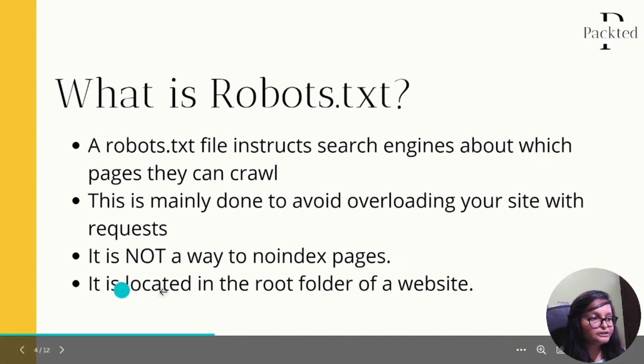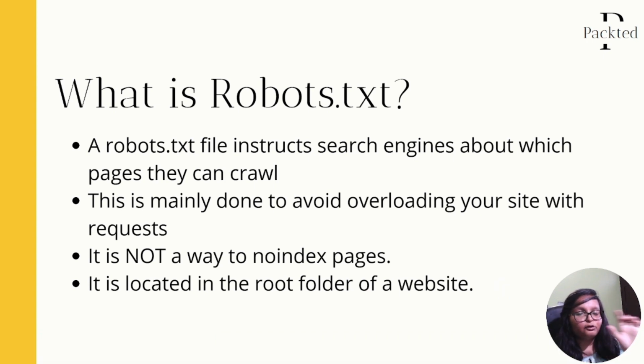The last point is that it is located in the root folder of a website. So robots.txt will be like websitename.com/robots.txt, and you can experiment with yourself. You can go on any website and just add /robots.txt at the end of their domain name, and you will be directed to their robots.txt file.